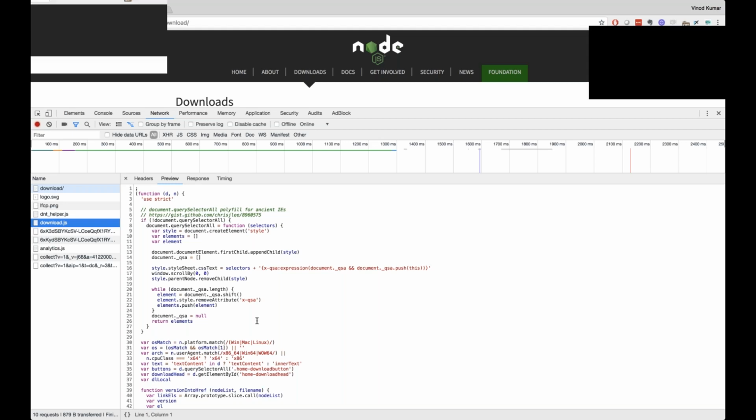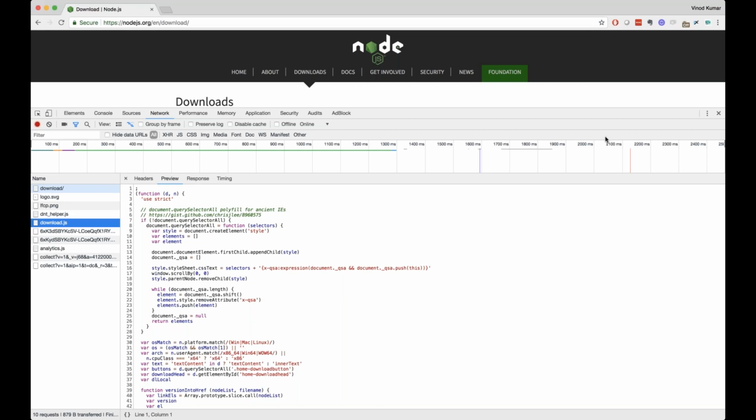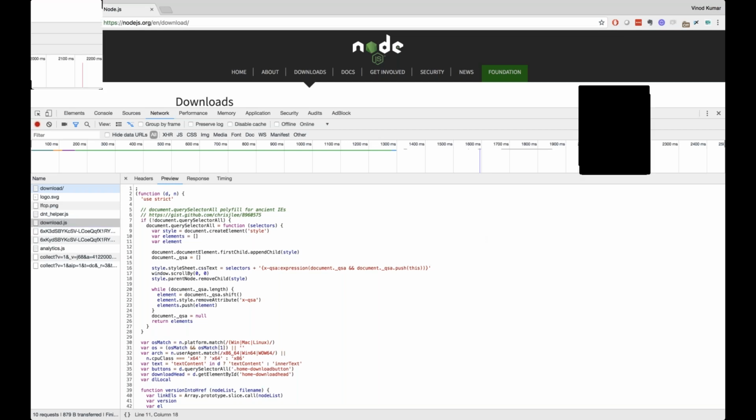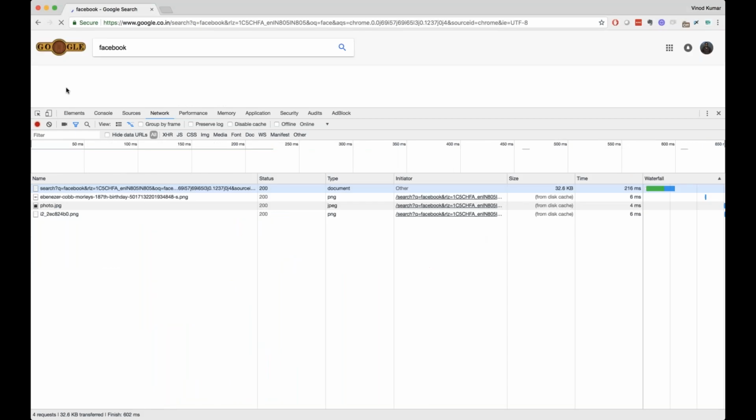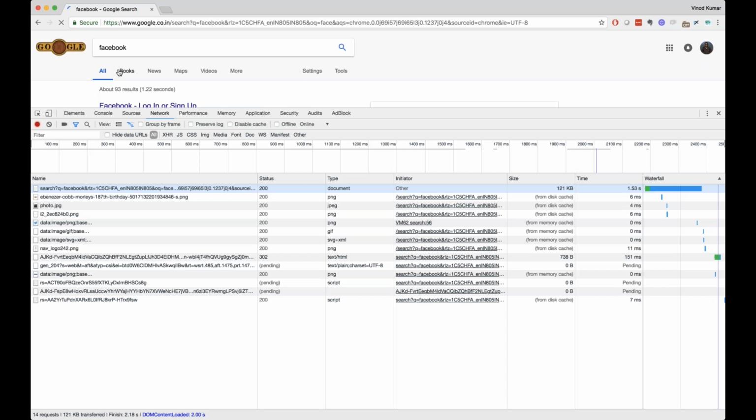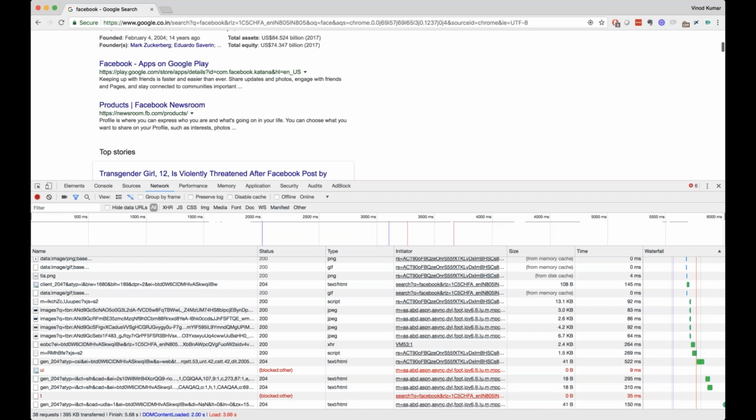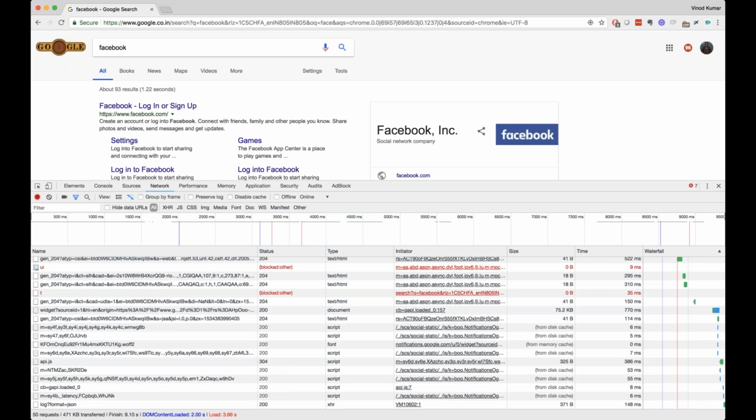Vinod, sorry, I got confused in the last part. You went to network, and from there you took the request which the website is sending. See, when I go to Google and search for Facebook, it is giving me all these things, correct? I had told you initially that all these things have to come in three formats: HTML, JavaScript, CSS, correct? Only then would the browser be able to render it. I'm just selecting some of the JavaScript and showing you the code inside that.